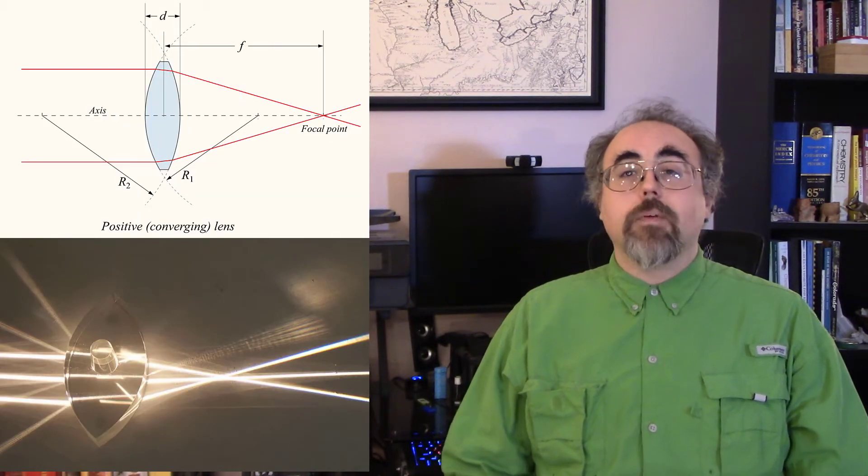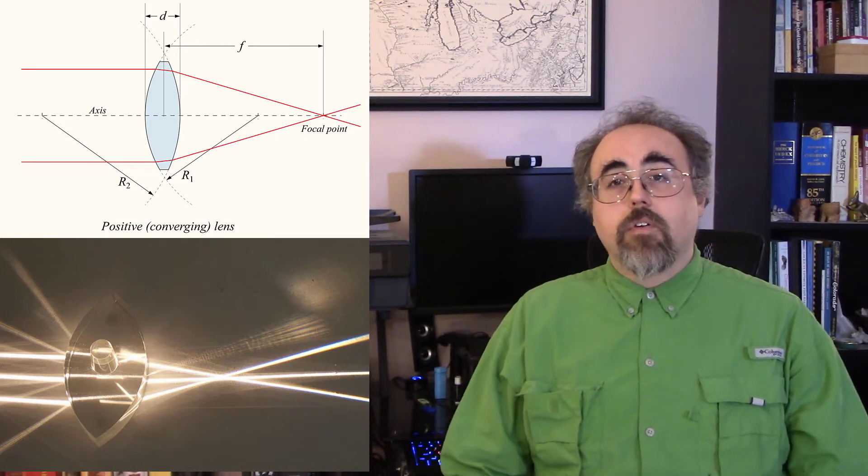If a material has a much higher optical density, the angle the light hits — as long as it's not square on — produces much more of a bend. Therefore, you can have much thinner glasses because they don't need to curve as much for the same effect. Generally in optics, lenses have one of two predominant properties: they either curve out — what we call convex — or curve in — what we call concave. Convex lenses cause light to focus towards a focal point, bringing all the light rays together.